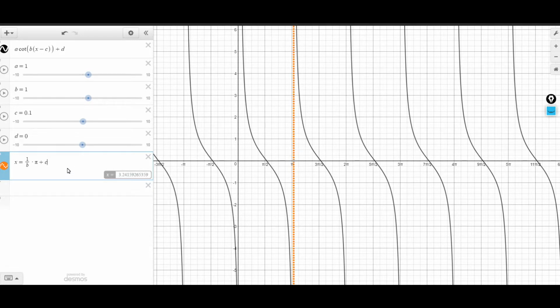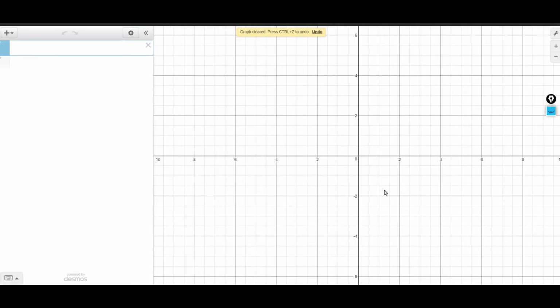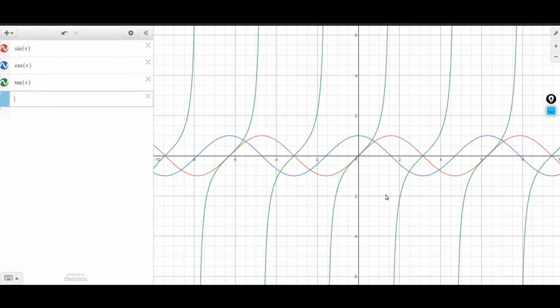Now, this might seem like a lot to toss at you, but don't worry, I'm not actually expecting you to memorize these formulas. We have a very straightforward way that we can work through all of these calculations. It is actually very simple to do any transformed graph if you know the parent function. So you have to know the sine x shape, the cosine x shape, the tangent x shape.